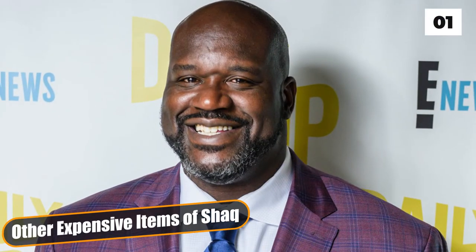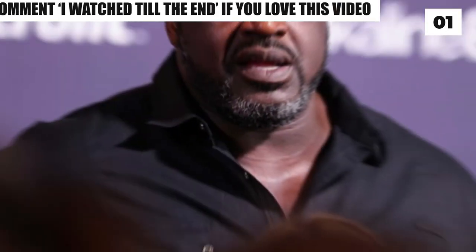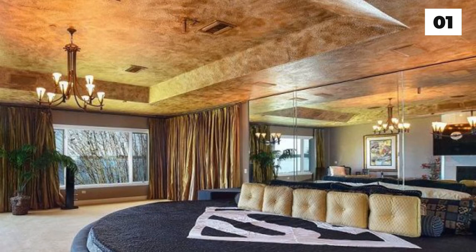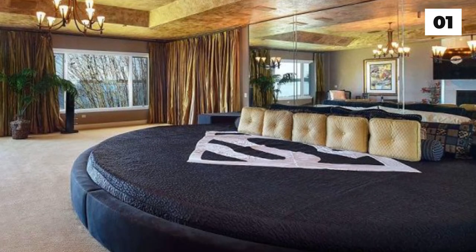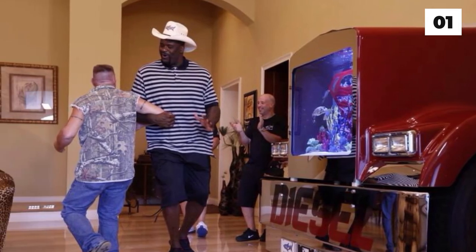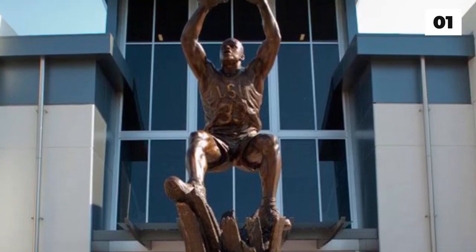But the motorhome isn't the only crazy thing Shaq owns. Aside from a number of estates, cars, bikes, and jewelry, Shaq has also spent his money on things we could have never imagined. For example, the man spent around $120,000 on a room that only contains an aquarium — an 800-gallon tank that features some of the most exotic fish found on Earth and three custom Sphinx statues. Shaq is also one of the most generous men in the world. During an interview, he revealed that he goes on a shopping spree every time something new comes out, and he generally donates things spontaneously by leaving them in a place and then announcing it in a tweet.